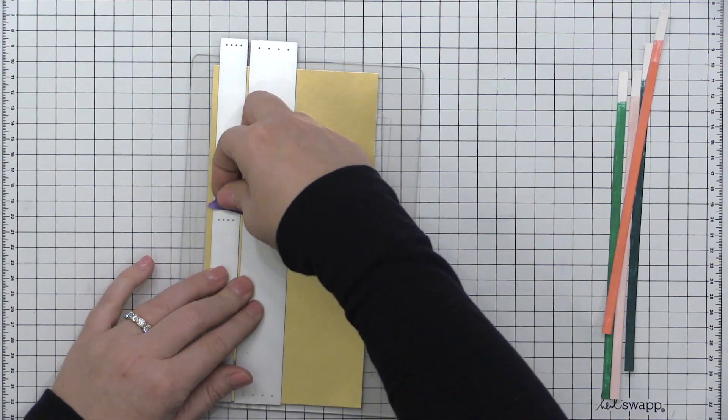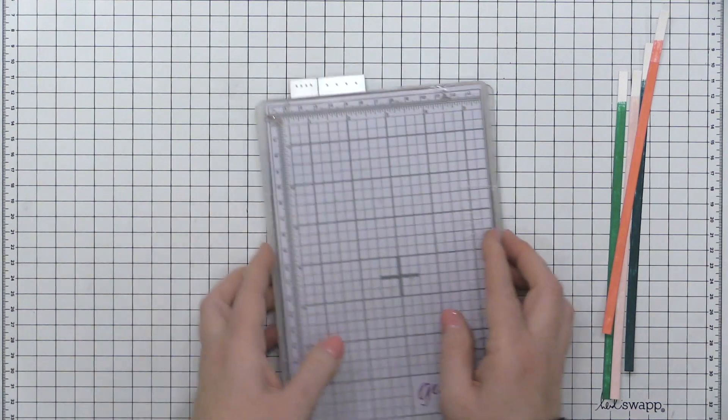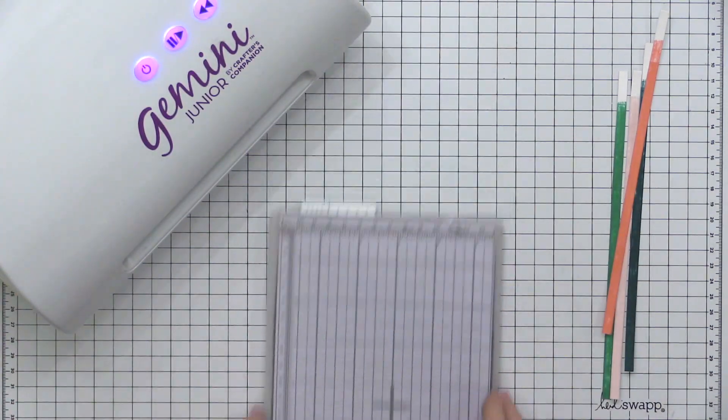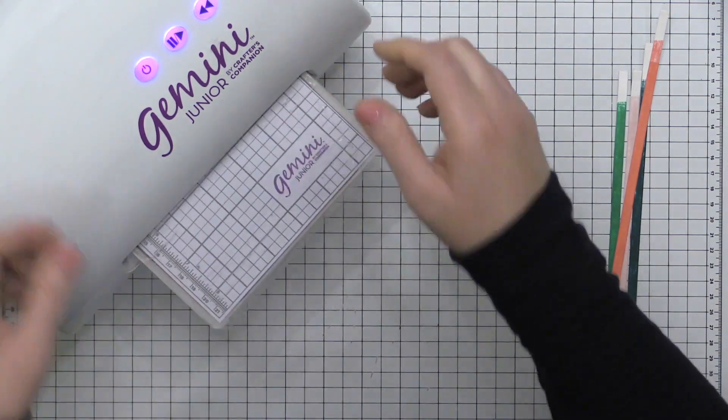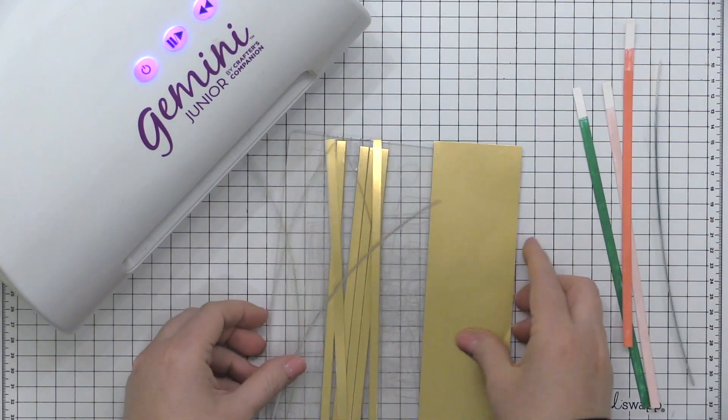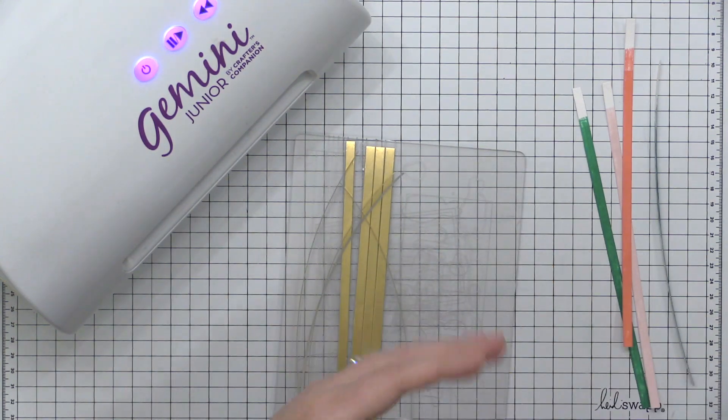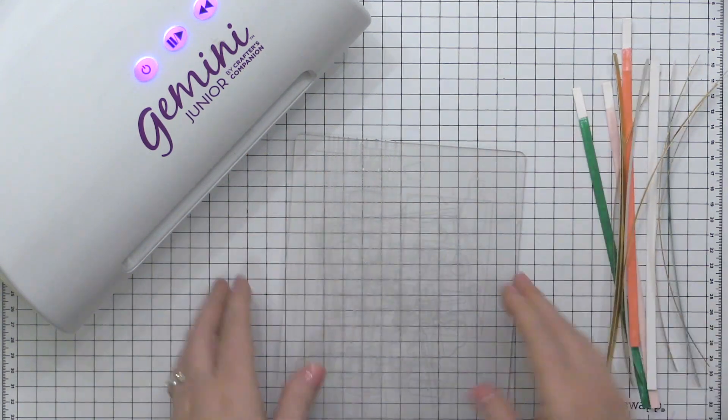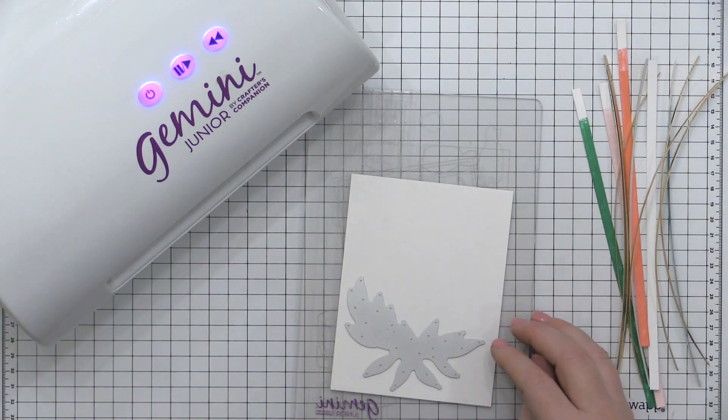Now it was at this point I decided I might want a little gold in this color palette so I took the slim stripes die again this time two of them and I took the one that cuts the skinniest strips and the medium size strips and I ran that through my die cut machine with some gold cardstock just to have those on hand. As I build up my card design I knew that there was a good possibility I would use one or both of these sizes of strips.